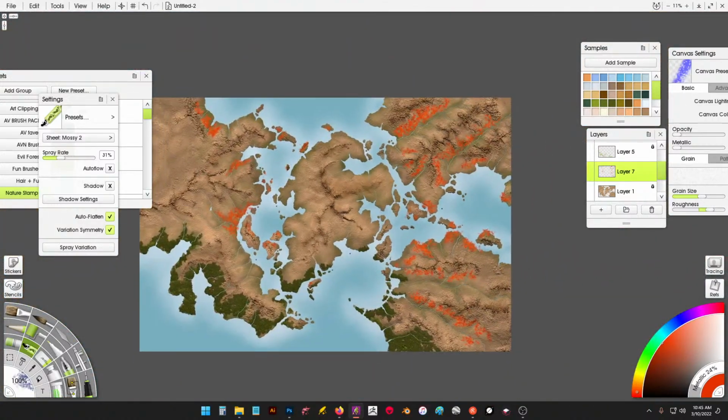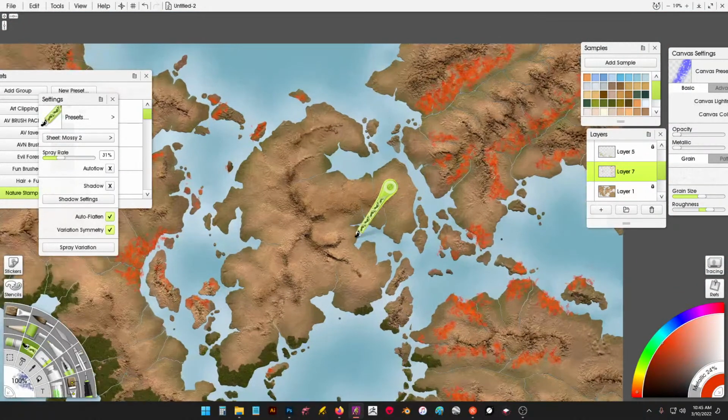All right, so we got that. Let's go ahead and yeah, we need some. We need just a touch. We'll give it back here. How's that, guys? We'll give it some back here.